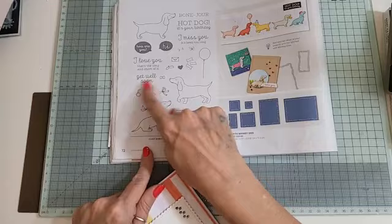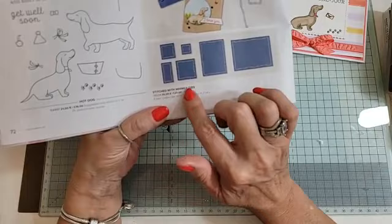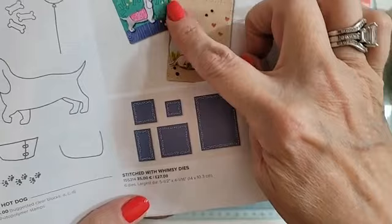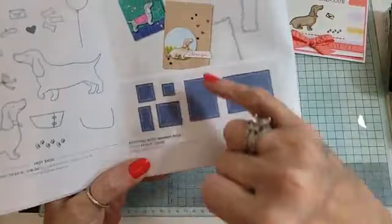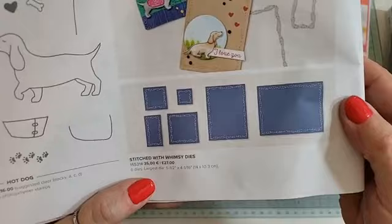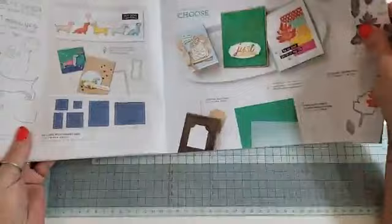And as Lynn pointed out to me earlier on, and I did notice this lovely die set. It's called Stitched with Whimsy Dies. And it just puts this lovely stitched decorative edge around projects. And look, there are six dies, and this one is quite a big size to fill the whole of a card, but these are just gorgeous. And I think I must have them. And yes, I think it's got overlooked in the catalogue till you see them being used, but just gorgeous. Love it, love it, love it. Stitched with Whimsy Dies. Adorable.